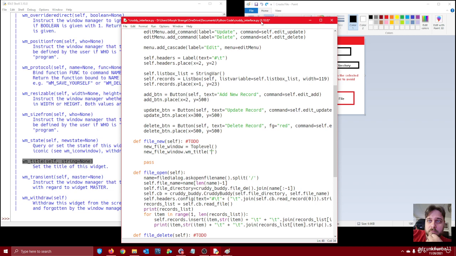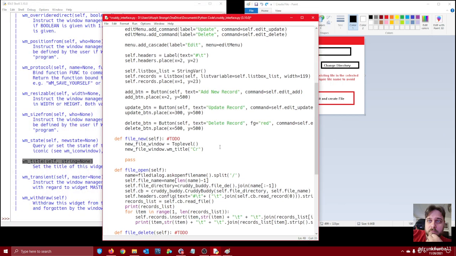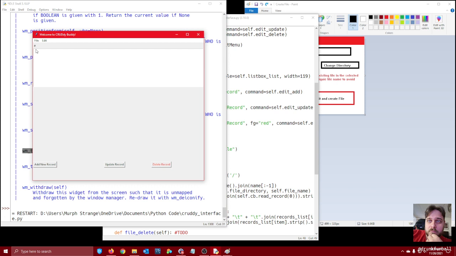We want to call this the create new file. Now let's see if I actually did any of that right.